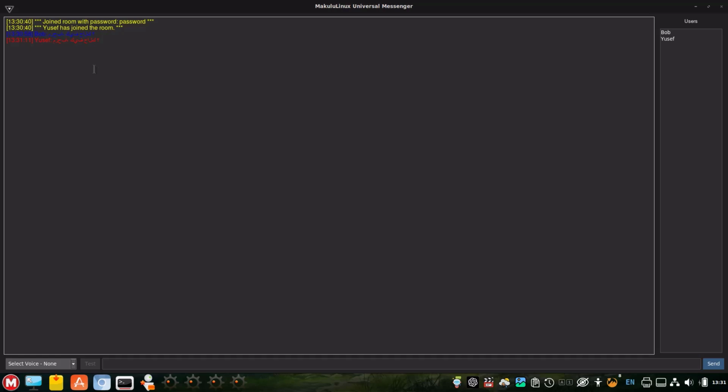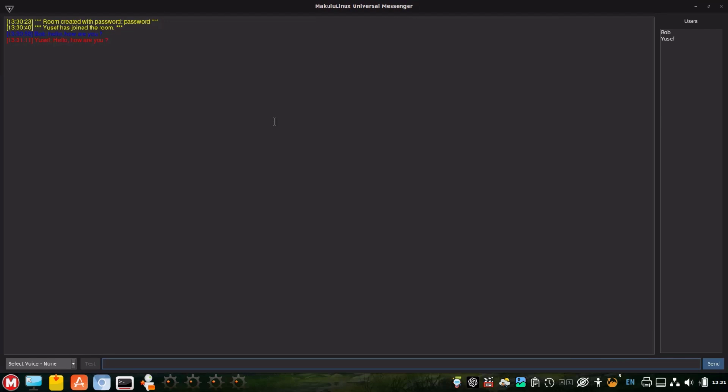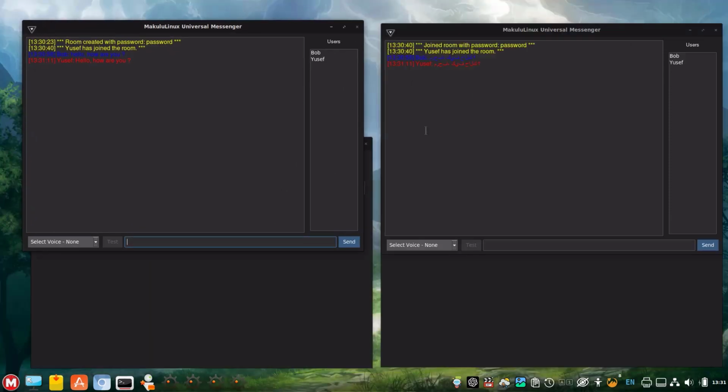He doesn't even know that Bob's typing English. He's just seeing the conversation in his native language, and he replies in his native language. It's like he's having a conversation with somebody next to him. Bob, on the other hand, just sees English. He might even think that Yusuf is typing English. So they can both talk to each other in their native languages with no problems with the cross-language barrier.